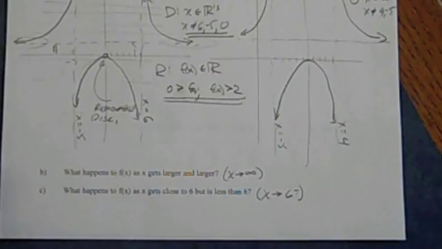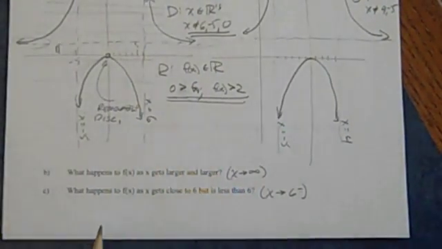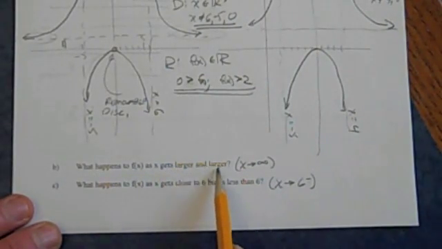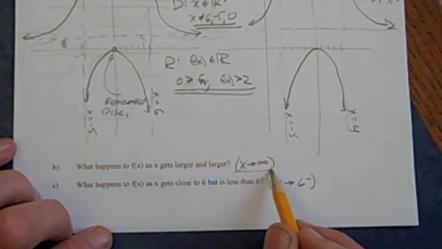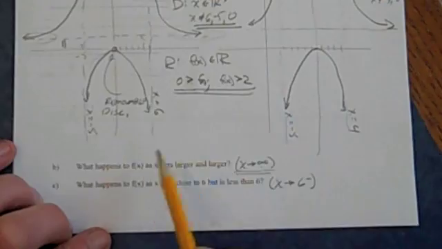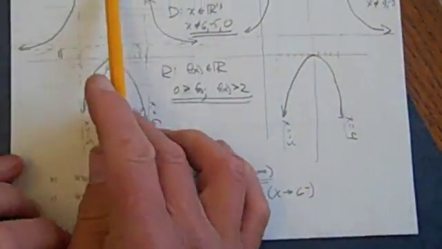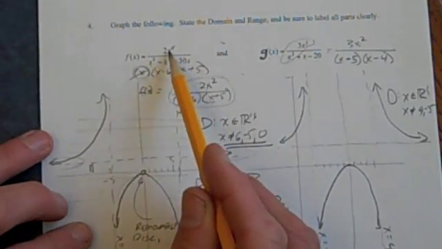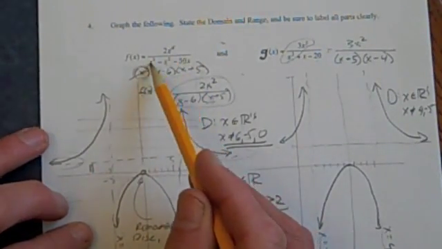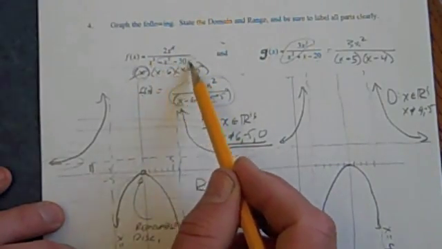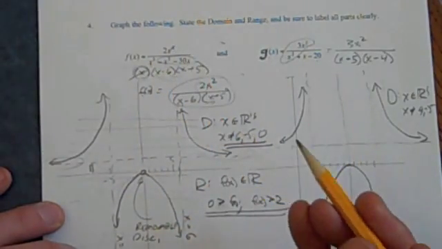Okay, well, I forgot to do these last two parts here, B and C, so I'll do it now. What happens to f of x as x gets larger and larger? The way we do this in math is we'll use this little arrow. We'll say as x tends to infinity. Well, f of x, that's this one, f of x, not g of x. But f of x, as x gets larger and larger, you'll see x cubed and x cubed. That's going to be a large number cubed, and they are going to balance out, whereas these parts become irrelevant, really. They are far too small.